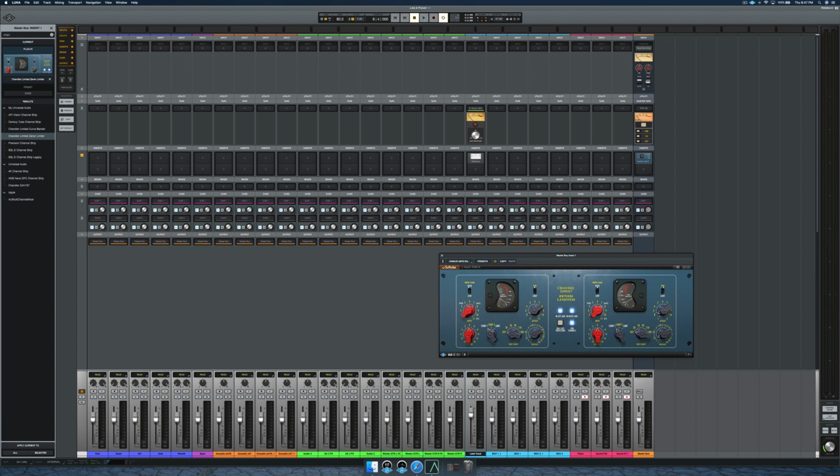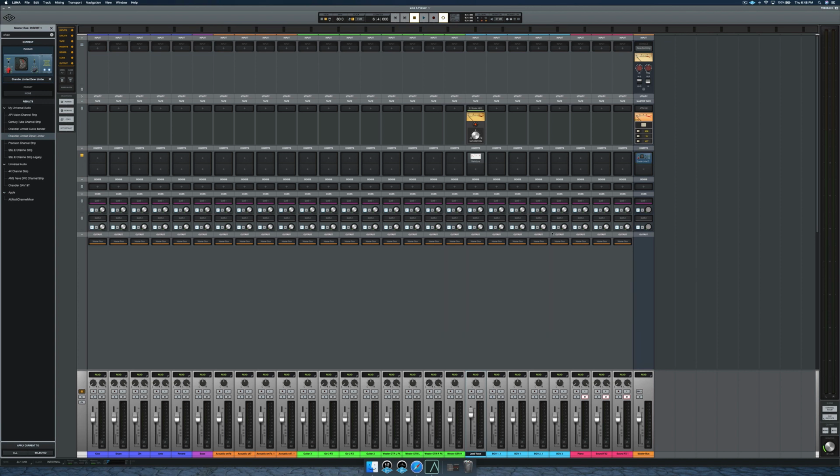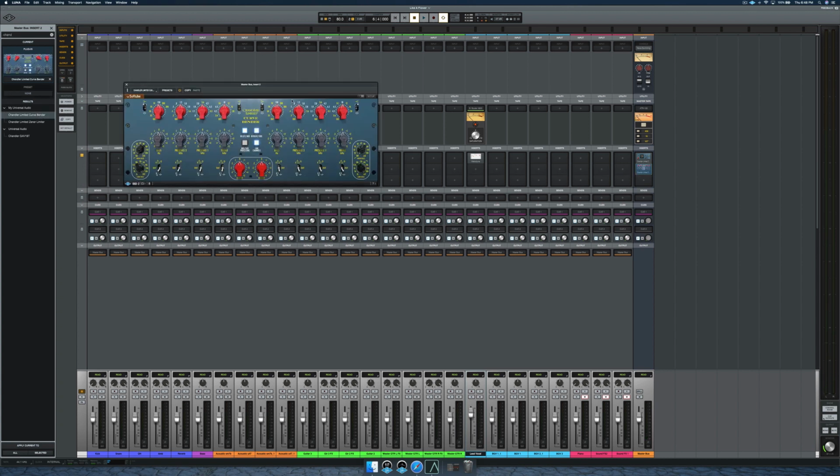I'll typically sometimes push the input and then I'll pull the output, depending on how clean my mix is going into it. Other times I'll dial it back and then just crank the output. And that'll be that.